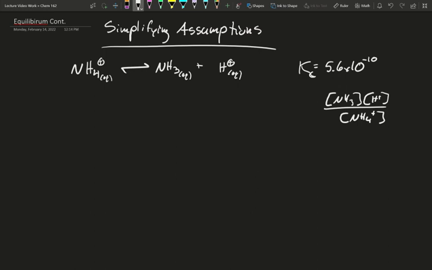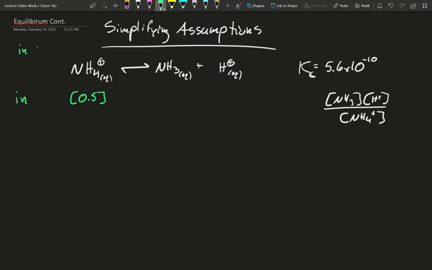What this tells us is that this reaction does not happen very well. The vast majority of our cations stays stuck together. Let's figure out just how much does break apart. Let's say I make a solution and I add half a mole of ammonium chloride to 1 liter of water. Well, ammonium chloride will break apart into ammonium and chloride. It's the ammonium that we're looking for. So initially, if I have half a mole per liter, then I have 0.5 molar.